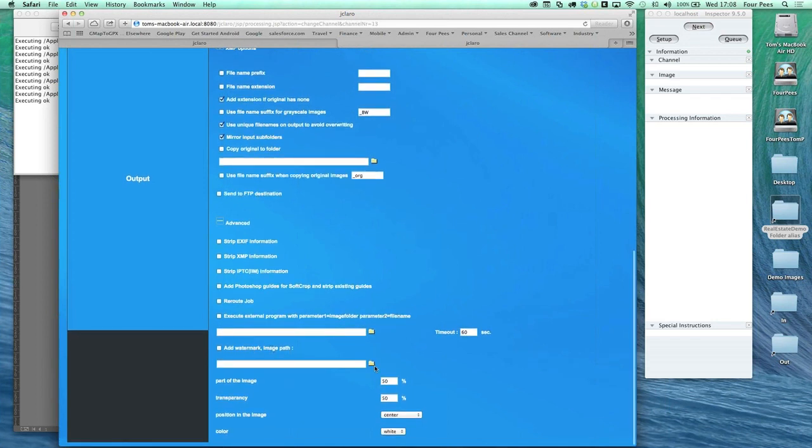And obviously we have to choose the path of the image that we want to use as a watermark. Then we define what the part of that image is, what the transparency is, what the position is, and what the color is. But this is a very simple way of automating the addition of a watermark onto my images.